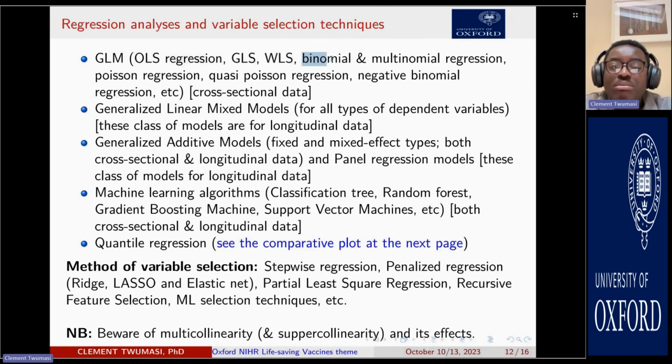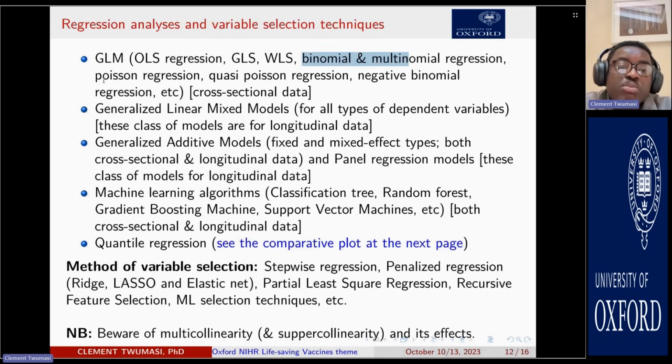But what if the outcome variable is categorical? Then it introduces us to a class of regression models called logistic regression. Anytime you hear logistic regression, it means that the outcome variable or the dependent variable is categorical in nature. If the levels of the categories are just 2, then we have a binomial or binary regression, and if it's more than 2, we have multinomial. And even with that, if there's ordering in the categories, it introduces us to another class of logistic models called ordinal logistic, and so on and so forth.